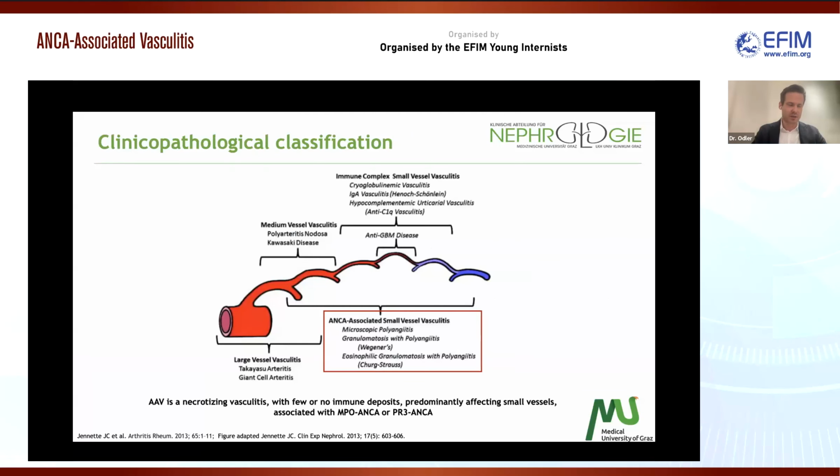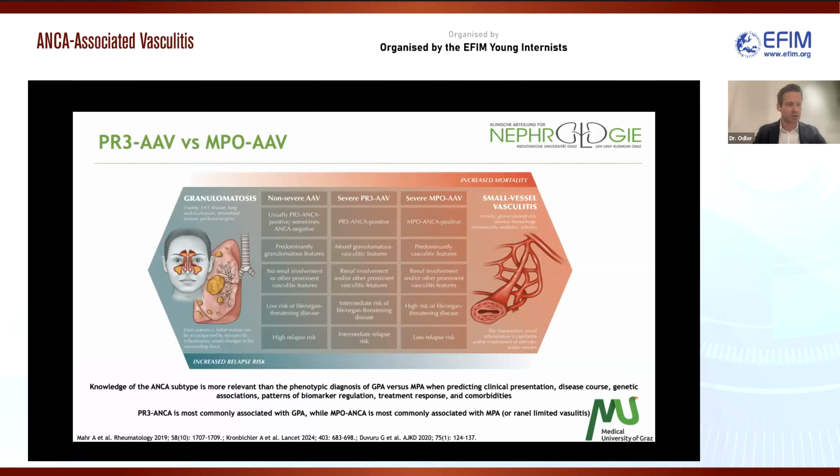The most widely used classification system for systemic vasculitis is that defined at the 2012 International Chapel Hill Consensus Conference, which stratifies vasculitis according to vessel size. As you can see here, ANCA-associated vasculitis is divided into three clinical diseases. The first one is microscopic polyangiitis, MPA, then granulomatosis with polyangiitis, GPA, and eosinophilic granulomatosis with polyangiitis, EGPA. Each of these conditions is commonly associated with a circulating ANCA, with the major target antigens identified as PR3, proteinase 3, and MPO, myeloperoxidase.